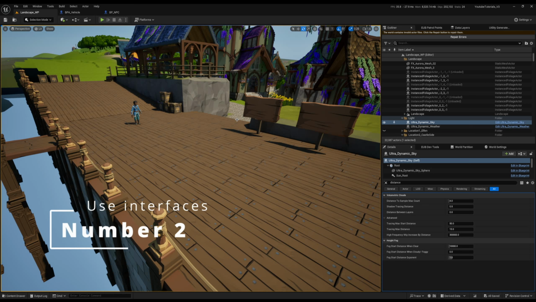So the next is one that's recently exploded all over the internet, which is actually very, very good. I've put my own video out about it, countless other people have, so I'm not going to focus on it too much here, but use interfaces for connecting things together. It massively reduces the memory footprint of your game. So often you'll see a game online, you'll download it, it's an early access game, you'll load it up and it'll instantly spike up, it wants 16 gig of RAM already. You look at it and you think, AAA games don't even require this, what's the difference?